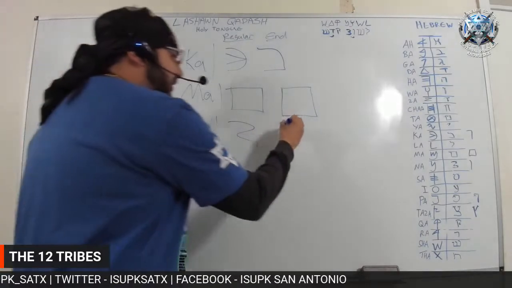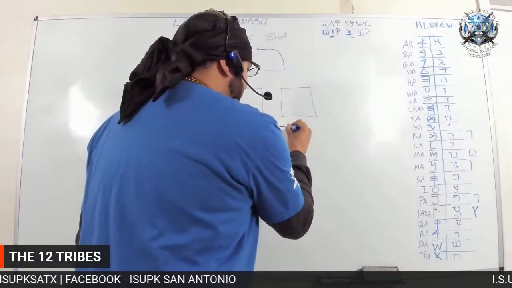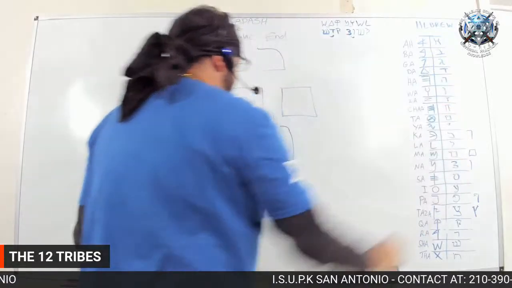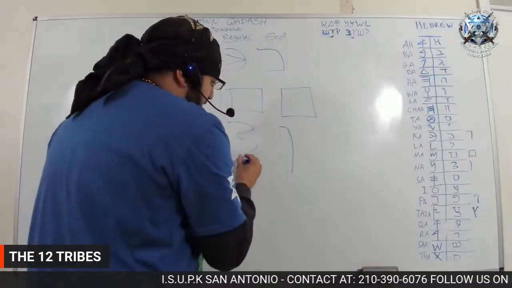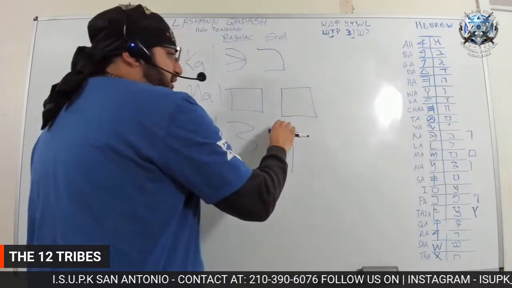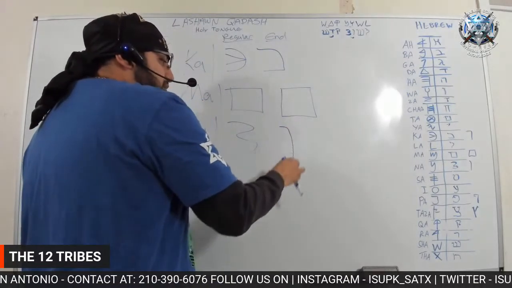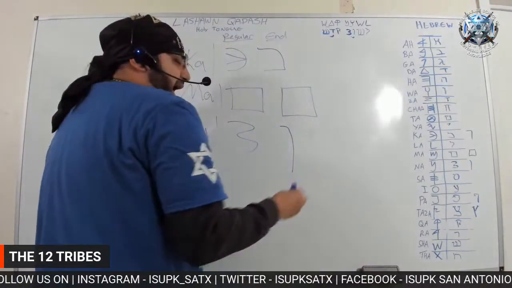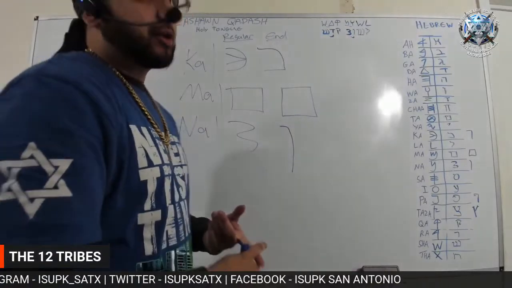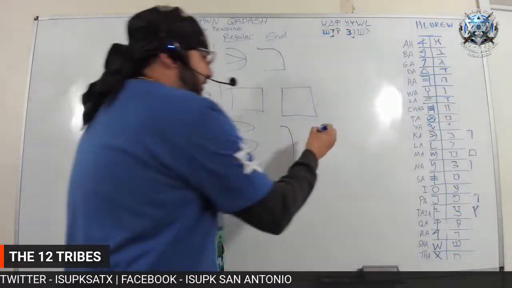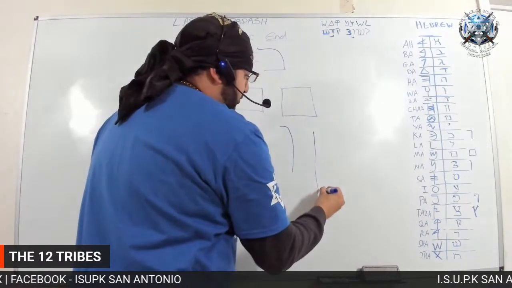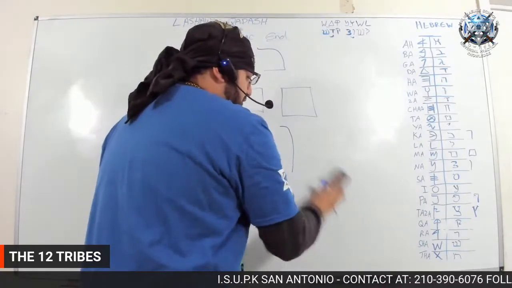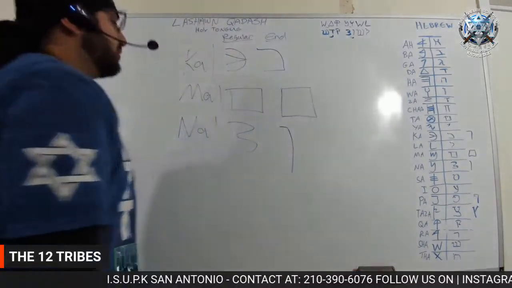Then when you have na at the end, let's not get it mixed up with wa, because wa looks almost exactly like na. But remember what I mentioned before. If we were to draw that dotted line here, when it's an end version of a word, it tends to go a little bit beyond that, and that's how you'll know what it is. When you see it on an app like Blue Letter Bible or Bible Hub, you may see it more like a straight line, but that straight line in comparison to wa would be slightly longer. So keep those in mind. So again, there's 3 out of the 5.